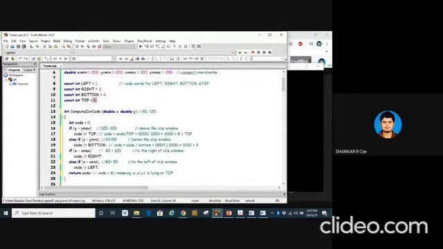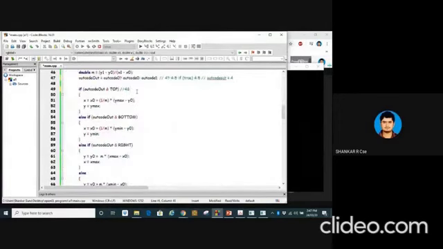Top is 8. So 4 and 8 means 0100 ampersand 1000, which is equal to 0000, which is false. So if false, I will not go inside.